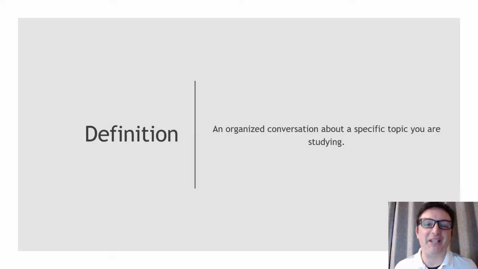Some people don't seem to understand the difference between a debate and a discussion, so hopefully we can clear this up in this video. A basic definition of a discussion is that it's an organized conversation about a specific topic that you're studying. And the keyword here is organized. That means there's some structure to how we're going to study.